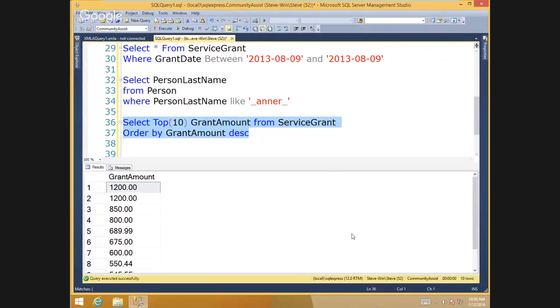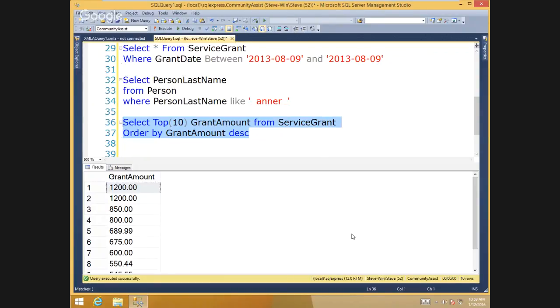Yes, it does. One of the things about SQL is it's a declarative language. It doesn't do things in the order you write it. The very first thing it does is locate service grant and pull all that data into a temp table. Then it does the order by. And the last thing it does is select. So if you don't have the order by, top 10 is whatever the first 10 rows are. It just won't mean anything. You're just skimming the top 10 rows off.